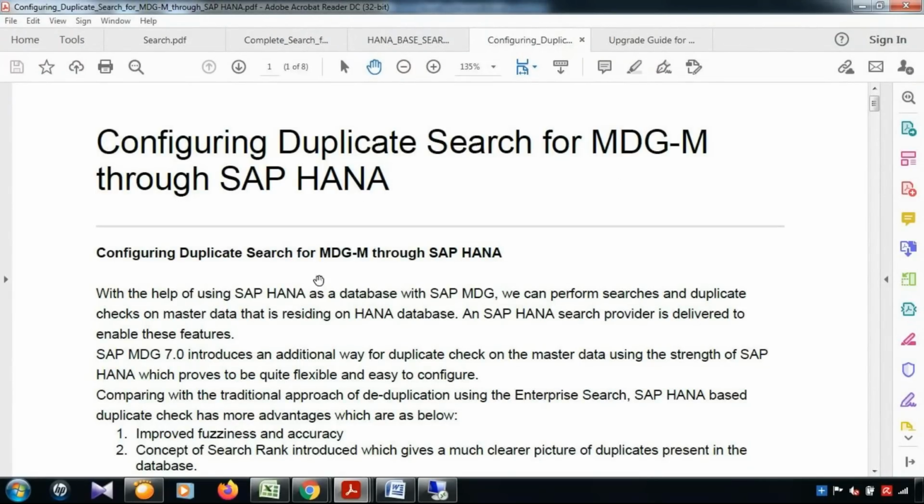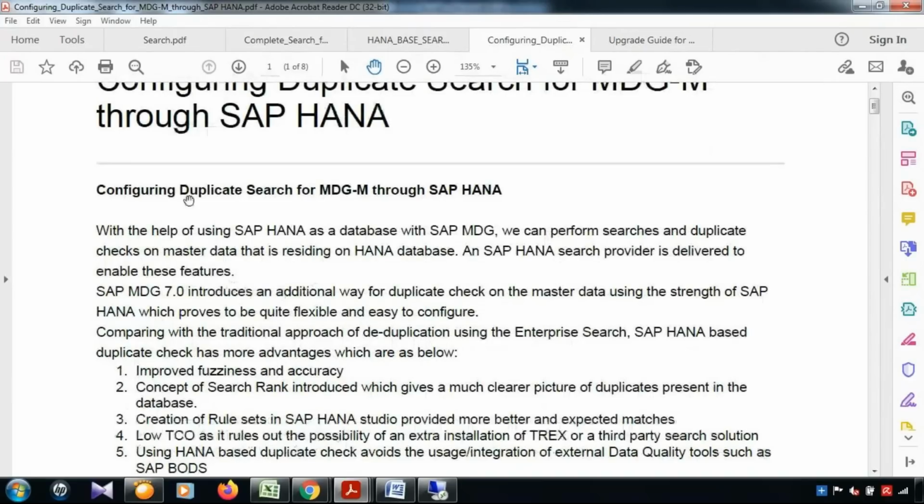But the way the document has been prepared, it is a general document. It's not related just to the material or just to the HANA. Yes, the example which has been given here is the material example, but it is a general document basically.